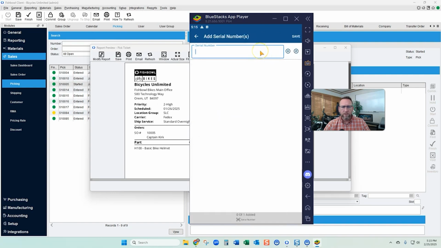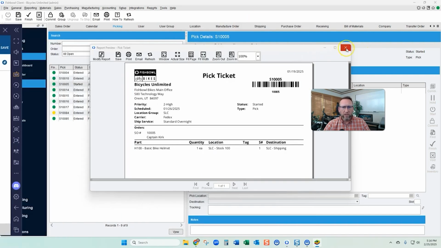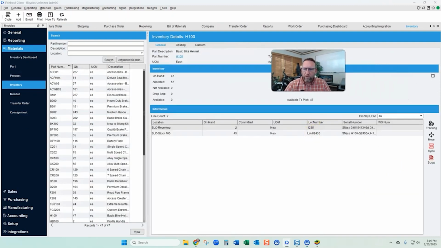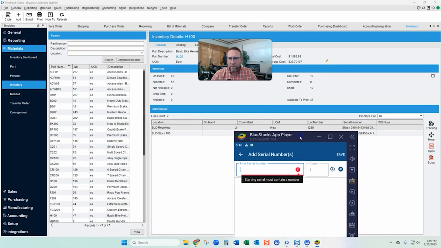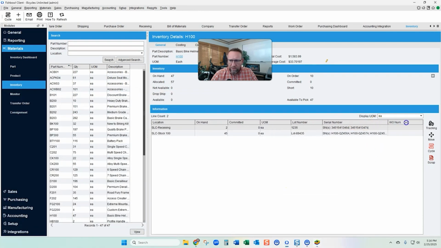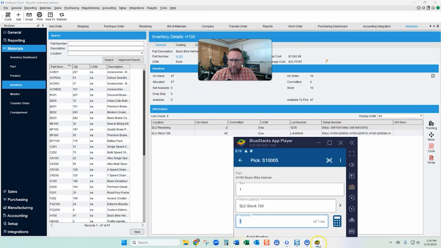And this one's hard to demo because it requires the serial number, and there's no cheating. So if I come here and go to the inventory screen, I can see the serial number and I can scan a serial number or print a serial number.